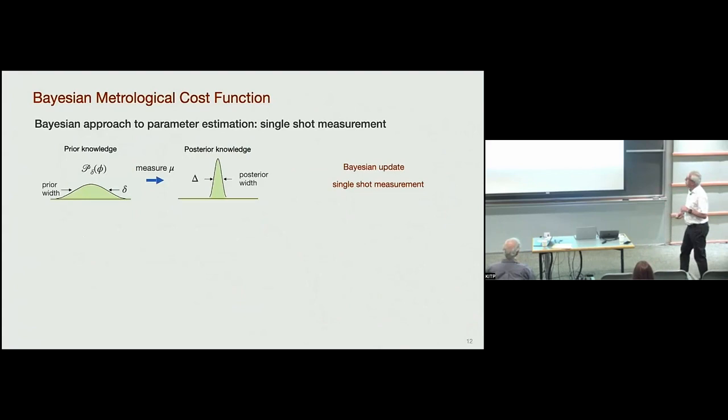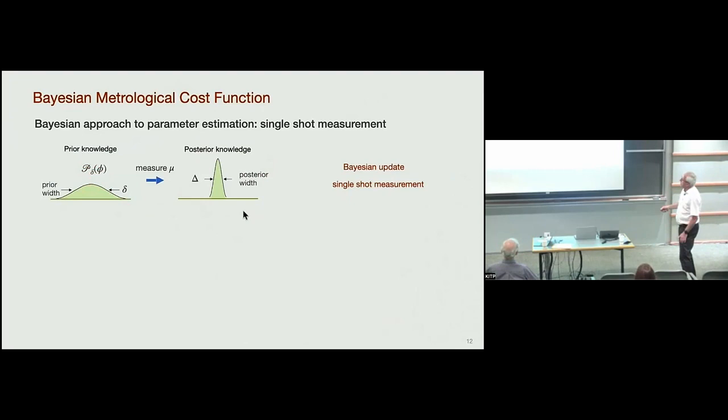Let me give you a slightly different perspective from the angle of the Bayesian metrological cost function. What we actually do is this: if you look at the example of an atomic clock, the paradigmatic example is that I have one atomic ensemble that I couple to the oscillator that I would like to lock to an atomic transition. One paradigm is to look at single shot measurements where you have an ensemble. And you go in with prior knowledge that you have a diffusing laser phase that has a certain width.